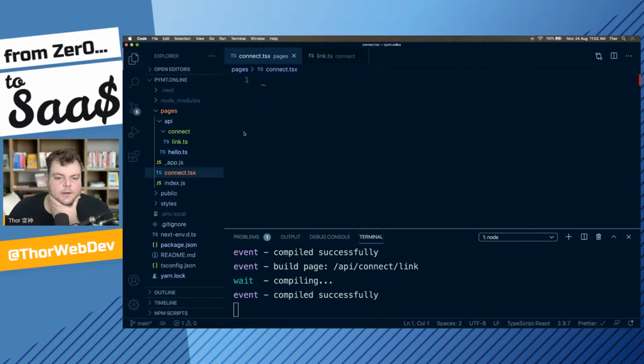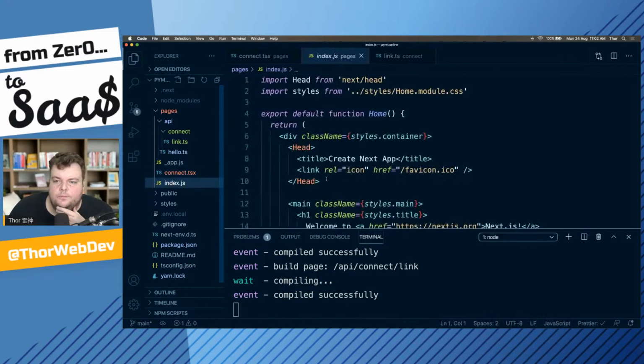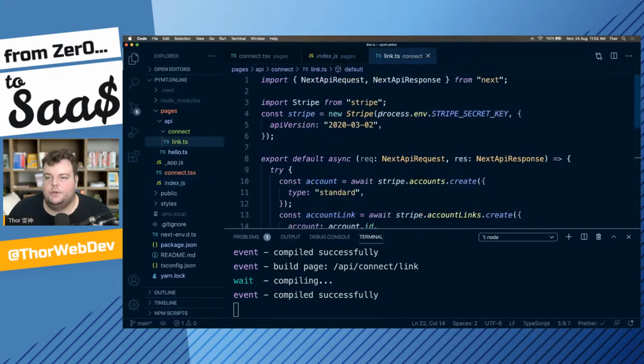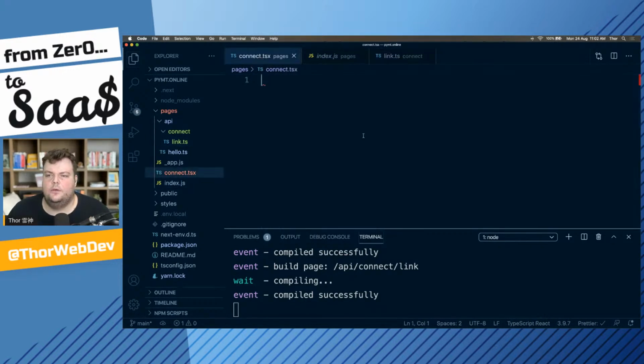We got our link, and yeah, we can basically just say export default function. Nice, let's do that. And I think we want to call the function connect.